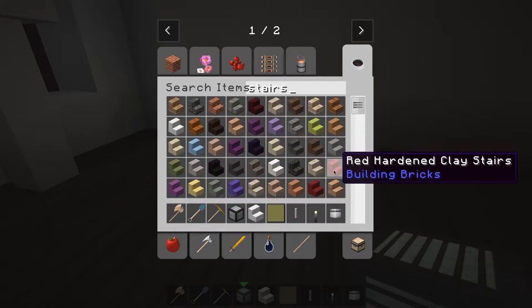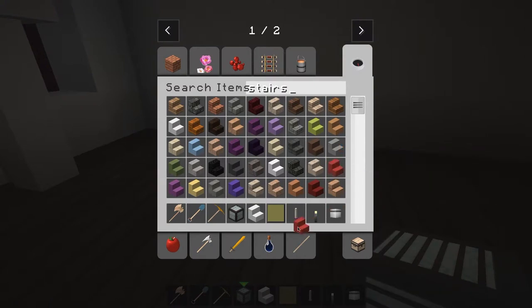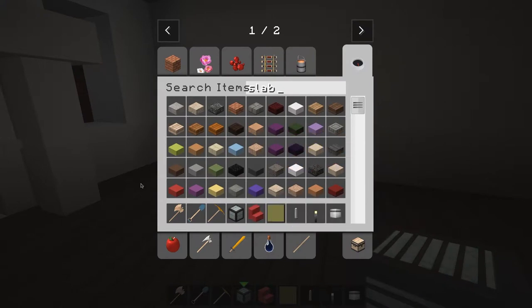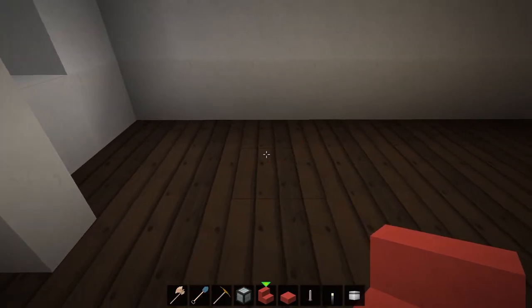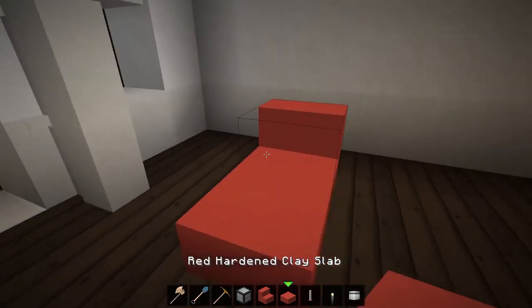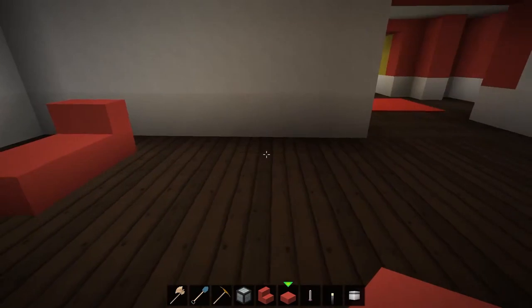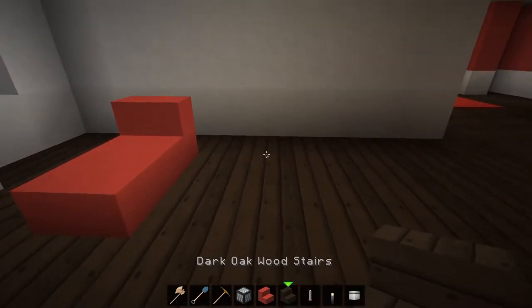We're gonna do some red clay stairs. Do I have red clay slab? Yes, I do. There's a lazy boy-esque chair here. Boom, recliner. Look at that, just pretty. Pretty as can be. I'm going to go ahead and build over here.